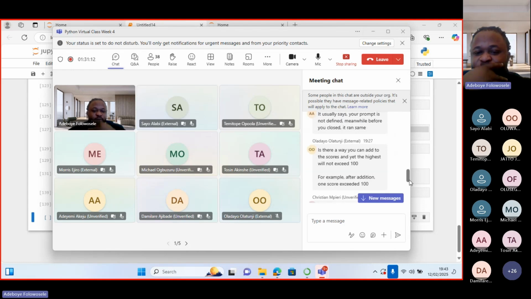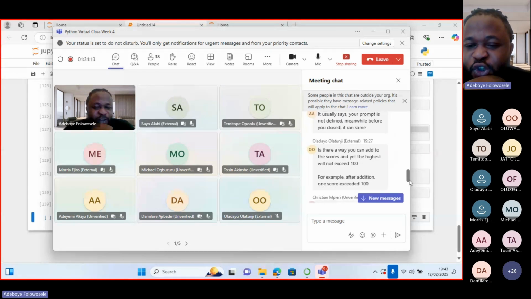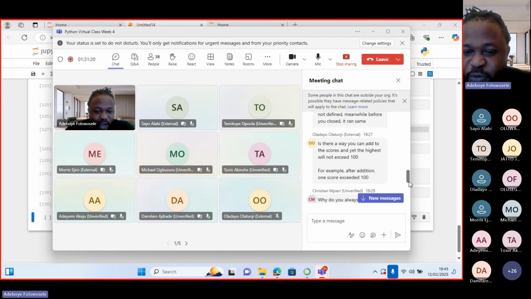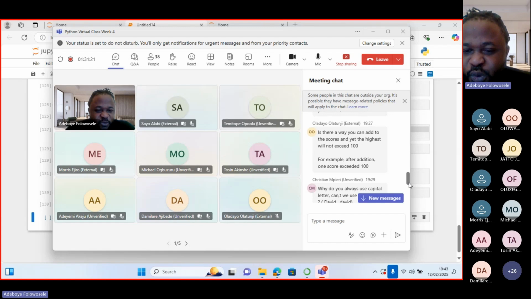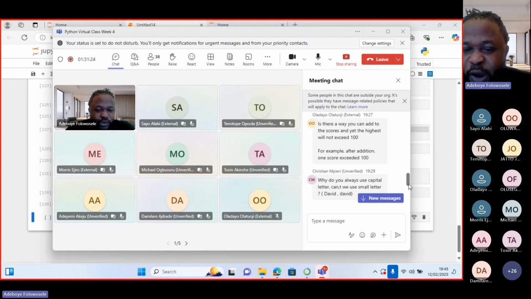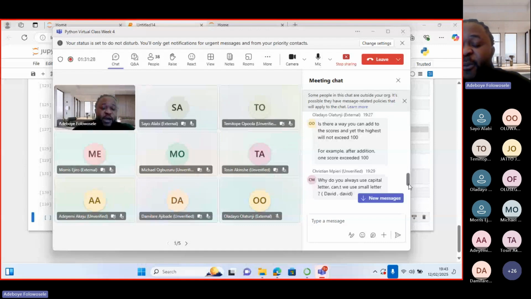Is there a way you can add to discuss and yet the highest will not exceed 100? For example, for addition, one score exceeds 100. Yes, there's a way to do that. I've taught you the conditional statement and the for loop.